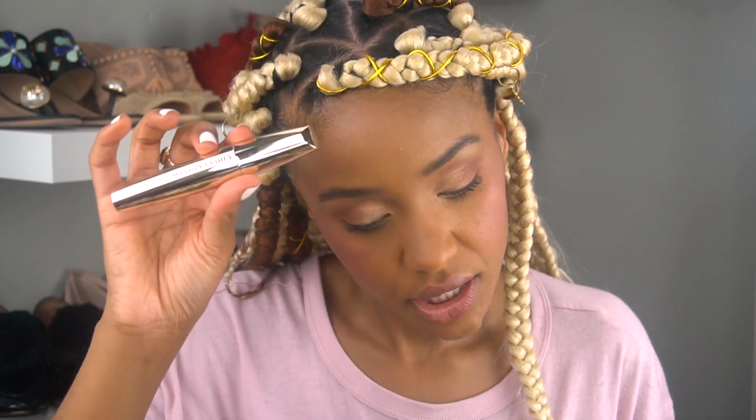And the applicator is, some people might think that, because of how thick it is, it's complicated, but for me, I actually enjoy that these are not like the regular normal bristles. They're kind of like rubber bristles, and I really enjoy that because they stay where they are. They don't clump together, they don't move together, they just stay there, and then it helps to expand my lashes, which I love. So this one is part of that wham bam thank you ma'am.